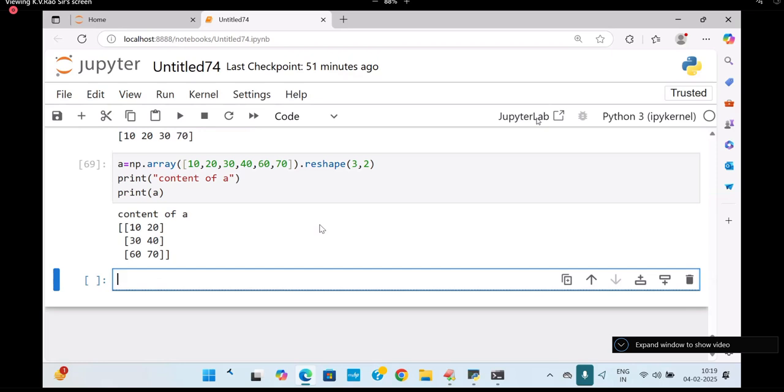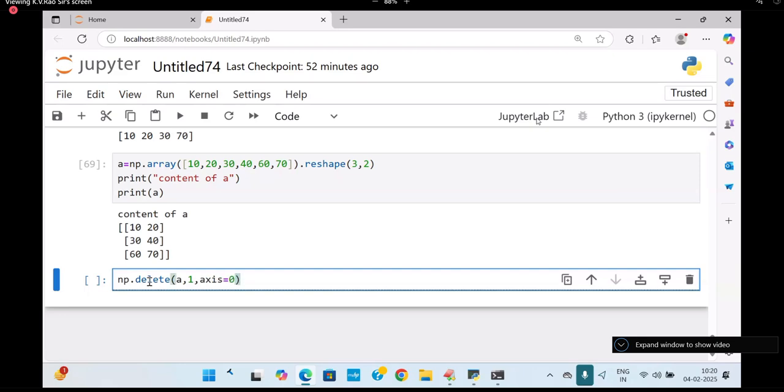Now I want to delete 30, 40. 30, 40 is called what? Row. Can you tell me now, online students? Come on. NP dot delete of A comma 1 comma axis is equal to 0.